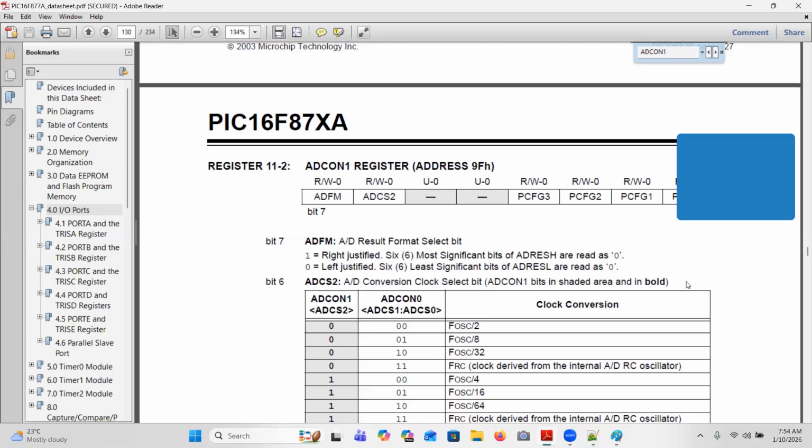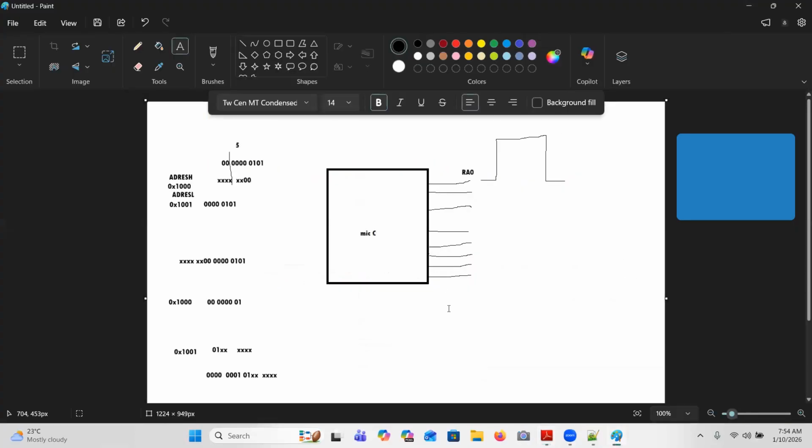Yes, sir. Okay. So these 8 pins for input, are the 8 pins configured, or are we taking only from a single pin? Brilliant, understood. These are called 8 channels. You can select the channel while you are doing conversion, whether you are going to digitize from RA0, that means channel 1, or channel 2, channel 3. That we will study. That is coming. That is the next step. Understood? Yes.